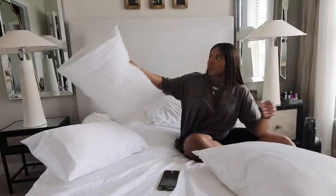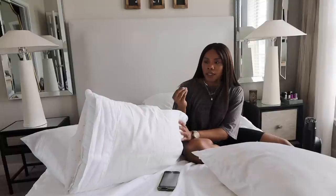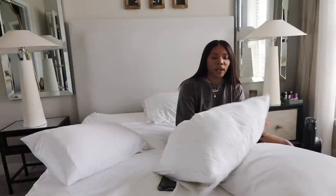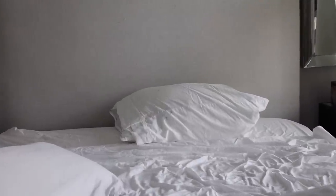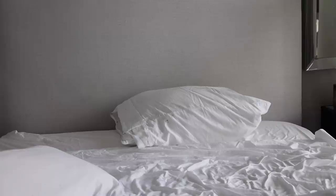But for the ones that I put on the bed every day, y'all know I had those brown linen ones that I love the color, but it shed so much. Like, I don't know if y'all can see it. I'll have to wash those a few times for it to stop doing that. But I'm just so over the mess. So I'm really happy I got those new pillowcases. So yeah, let's finish making up the bed. I just wanted to get a close up of how soft, even wrinkled like that, because I've been laying on them. Y'all, so soft.